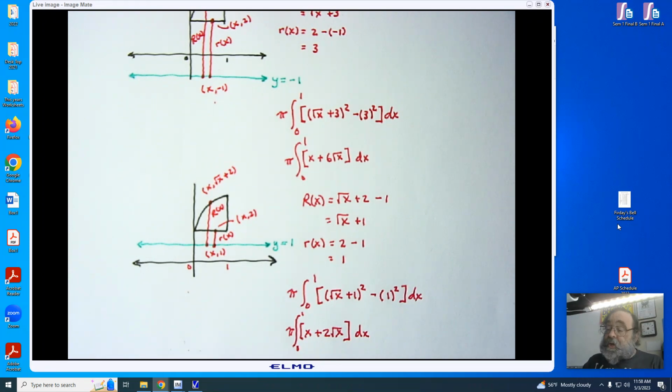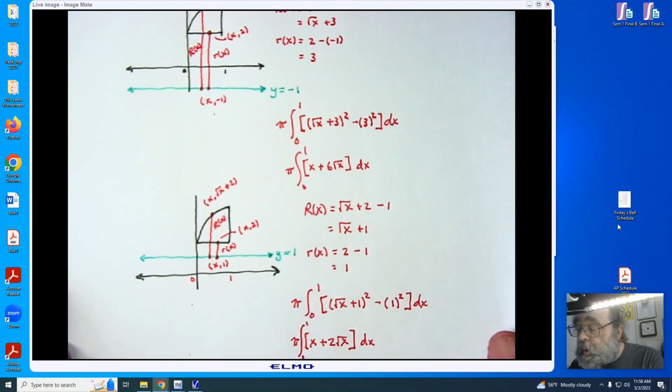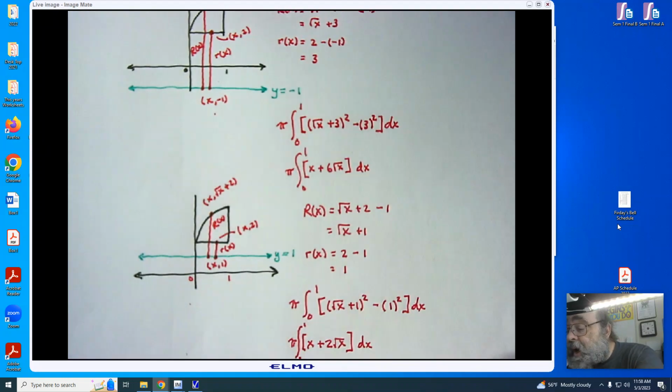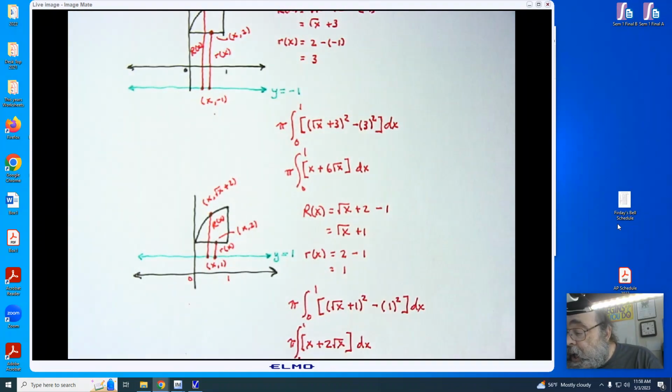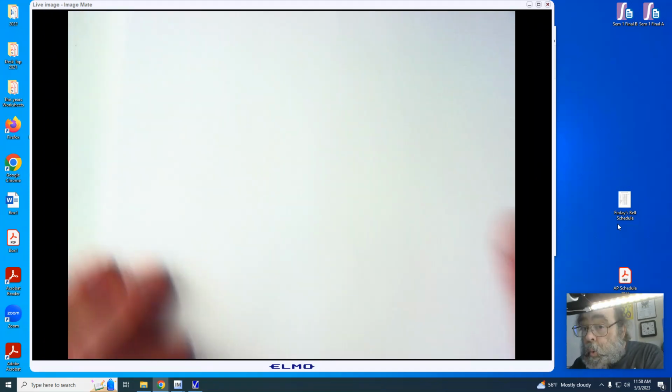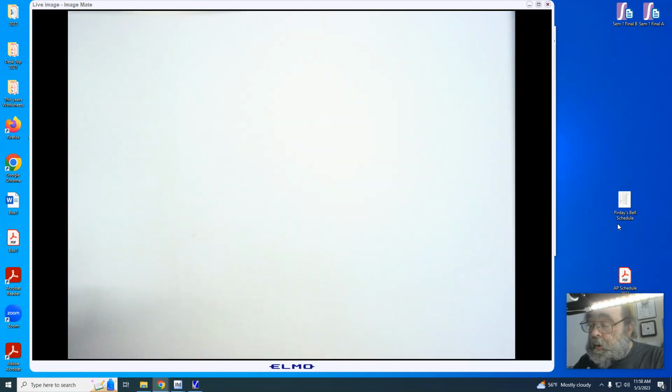The last one we're going to do is the same figure, but I'm going to have it above. So we're going to go ahead and move it. Let's have it at y equals 4, shall we? Here we go. Same figure, same function, but we're now having an axis of rotation that will be y equals 4. Notice that's going to be above the figure.